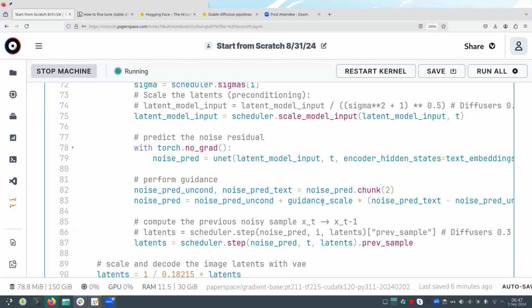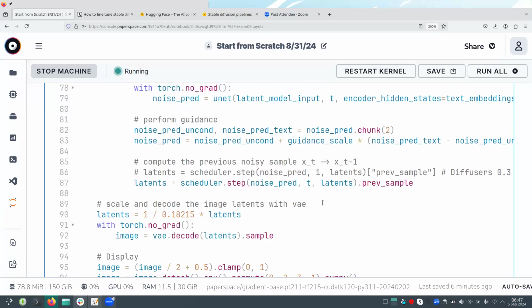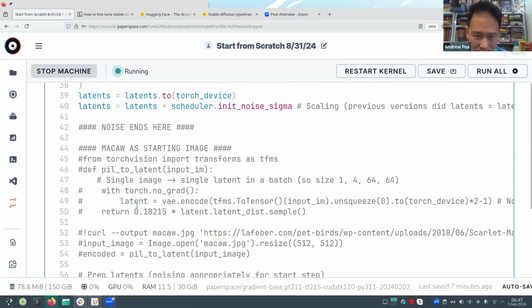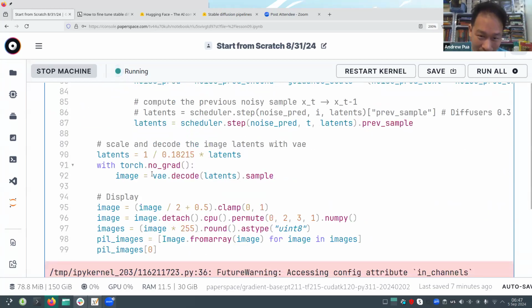Okay. Yeah. One thing that is probably not very clear to me myself is the presence of this for the macaw image, okay, as the starting point. They have this 0.18215. I'm not sure where this is coming from, but they have to undo that somewhere here.